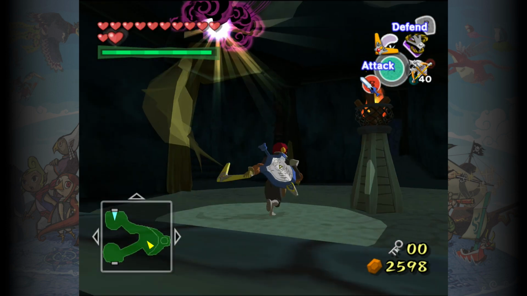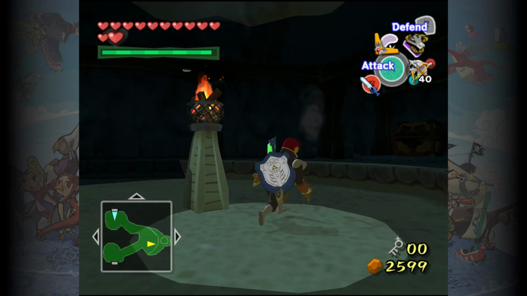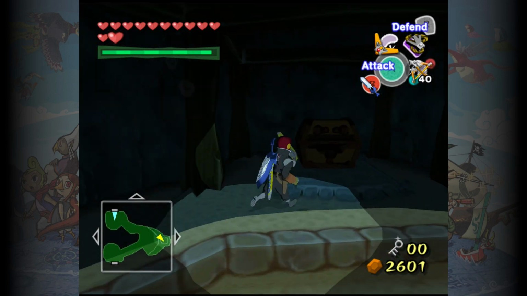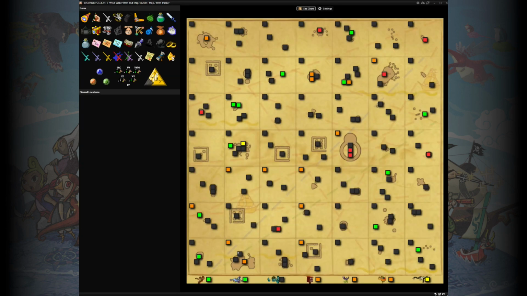Alright, so you fortunately do not have to kill all of the keys. I'm just doing it because, you know, I don't like him, but yeah, you don't have to do that. This chest here is totally free. You don't have to kill any piece. But yeah, there we go. Got a piece of heart. Nice. Alright, let's go back to our tracker.